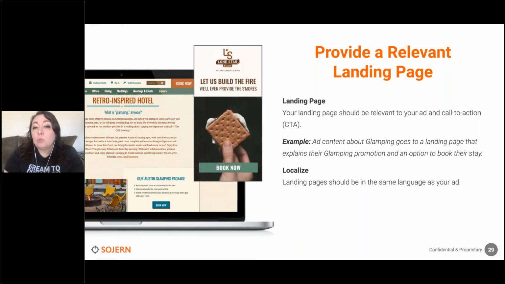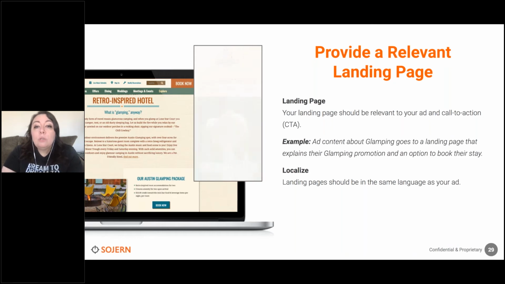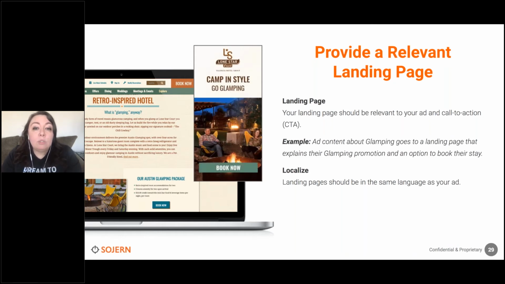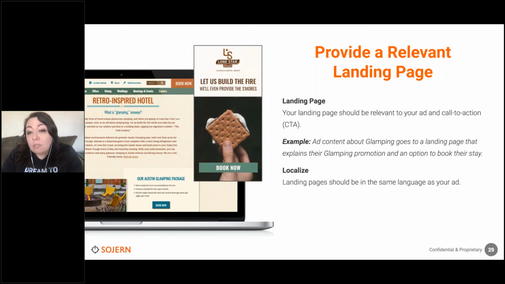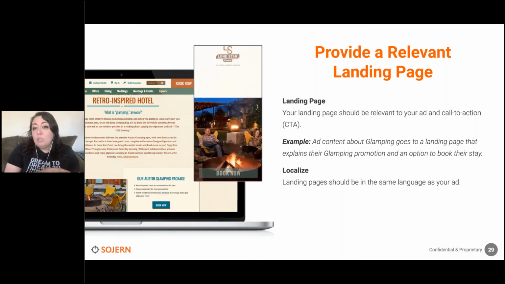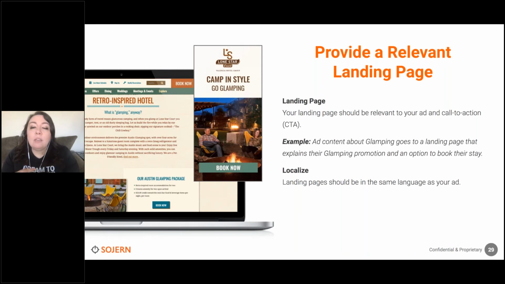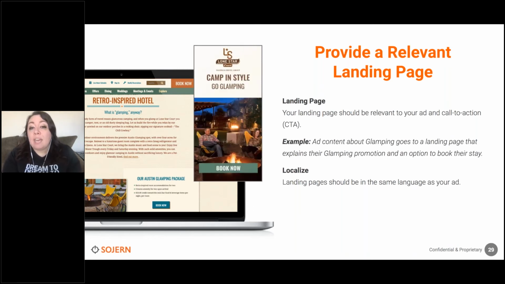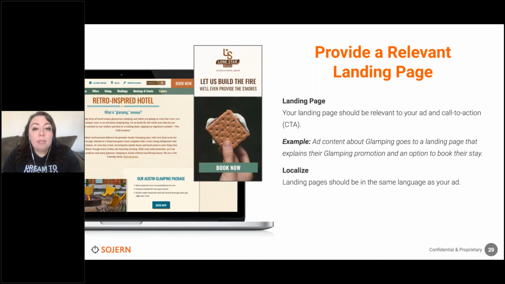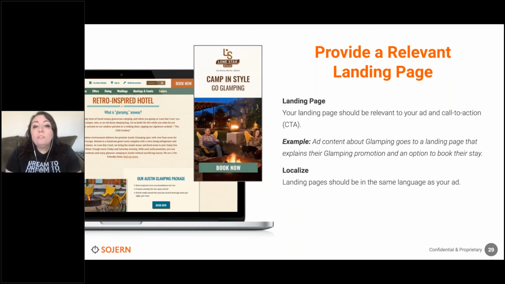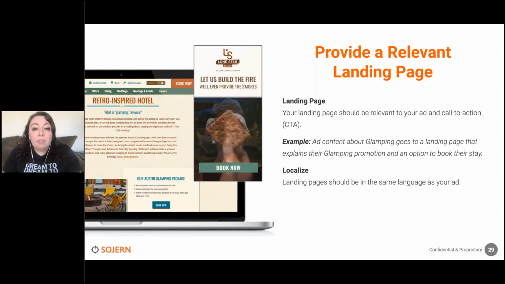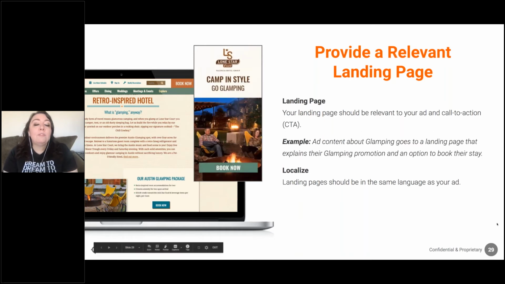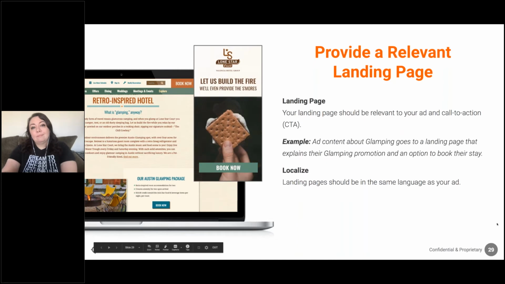Aside from making sure your landing page correlates to your ad, you also want to localize it in the same language. So you wouldn't want to be served an ad in your native language only to be sent to a site that you can't read or understand. And neither do travelers that you're serving ads to. So just make sure before you build out a multi-language campaign that your website translates into all of the languages you want to create ads for. This will ensure you provide the best possible user experience to travelers and will help you provide more direct bookings.